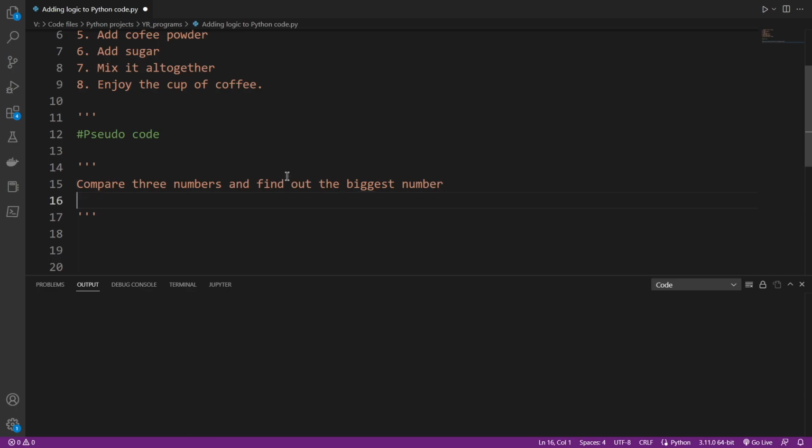So how do we start here? First we need to make sure we have all the ingredients. The ingredients would be numbers A, B, and C. If we are comparing three numbers, first we need those three numbers.